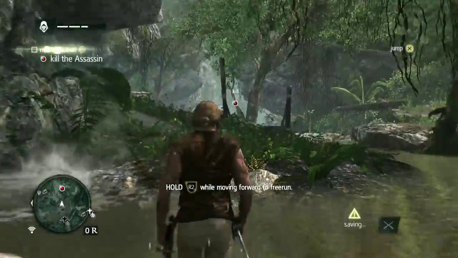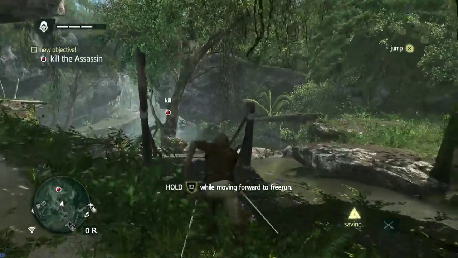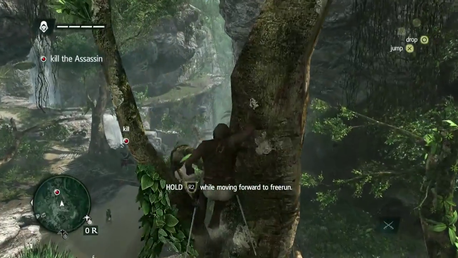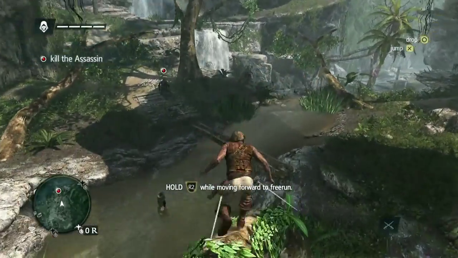But we managed to keep our distance, and we get shot by the assassin. There's no way I was going to get past that. And now we need to go after him and kill him. Which I wasn't expecting, if I'm honest.